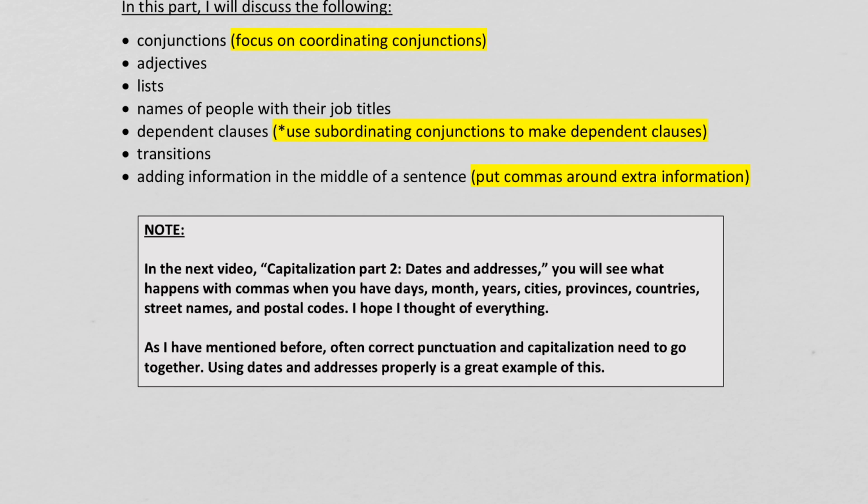So earlier in this video series, I made a video on conjunctions, and at the very beginning of that video, I did a great job of going through and explaining coordinating conjunctions. And coordinating conjunctions are probably, in my opinion, the most useful thing that you could learn about in terms of wanting to write more complex sentences. So I recommend checking out my video on conjunctions and paying particular attention to really focusing on coordinating conjunctions and trying to use them properly in your own sentences.